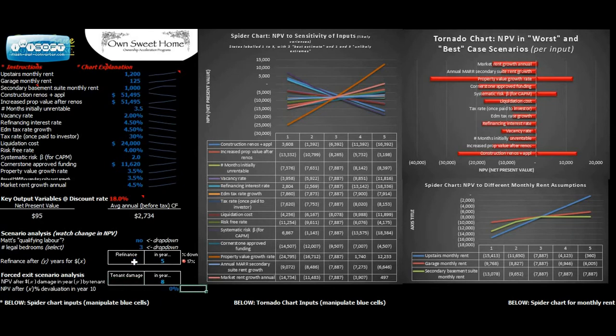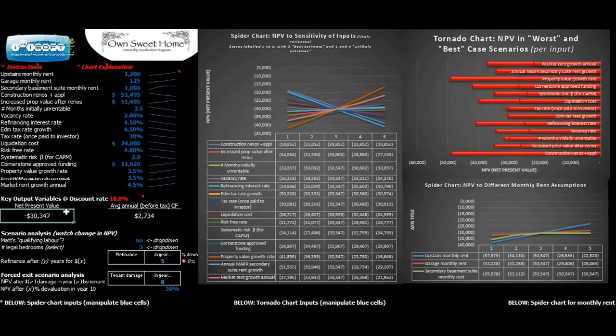Now let's say there's a huge devaluation in the real estate market, because that actually can happen. Now you're never obligated to sell. Remember, this is still a positive cash flow property, so I'm not obligated to sell. But circumstances can happen where you do have to sell, and it's good to see what that risk actually looks like. So let's say there's a devaluation in year 10, and let's say it's a 30% devaluation. Okay, so there's the liability. It'd be about 30 grand.